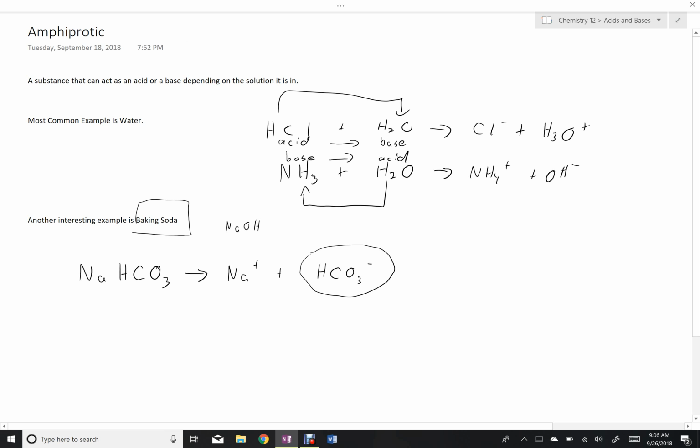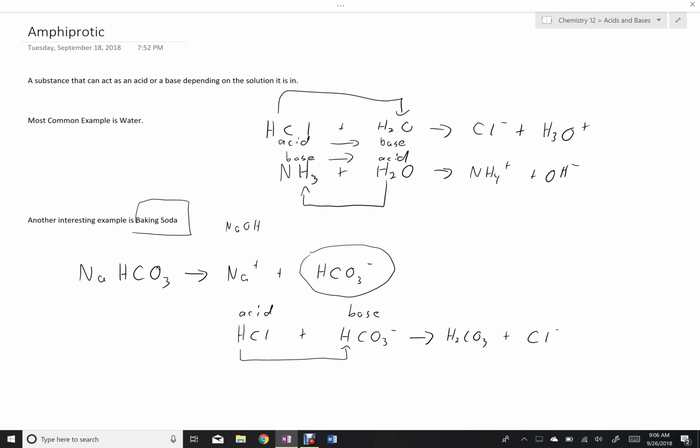Bicarbonate can act as an acid or a base depending on whether it's put with an acid or base. So for example, if HCl is reacted with bicarbonate, because HCl is an acid, the bicarbonate will behave as a base. That means that the proton will be donated from the HCl to the HCO3, making H2CO3 and Cl-. In this way, the HCl is actually neutralized by the HCO3, and putting the HCO3 in this situation will raise the pH of the water, or make it less acidic.